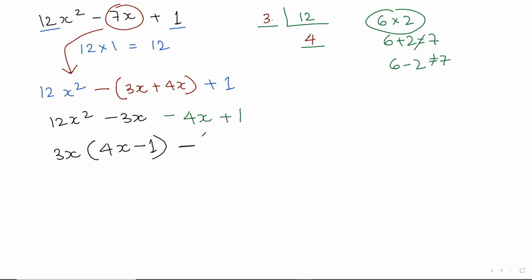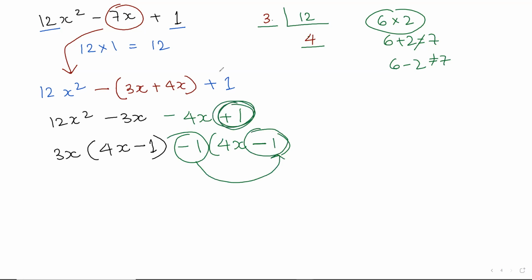And then over here, if we take, okay, yes, yes, Mridula, that's right. Over here, if we take, there's nothing common here, so we'll just take minus 1 as common. Okay, just a minute. Minus 1 as common. And what do we have left? Over here, we have 4x left, and in the last place we have minus 1 left. Why? Because over here, we have taken minus 1 as common. So minus 1 multiplied by minus 1 will give us plus 1. Okay.